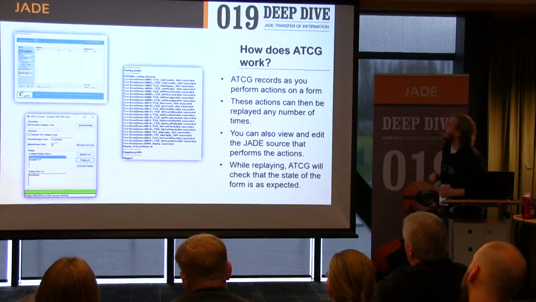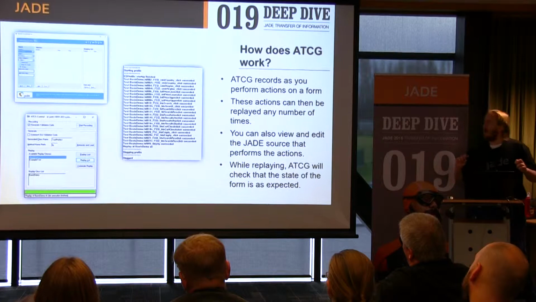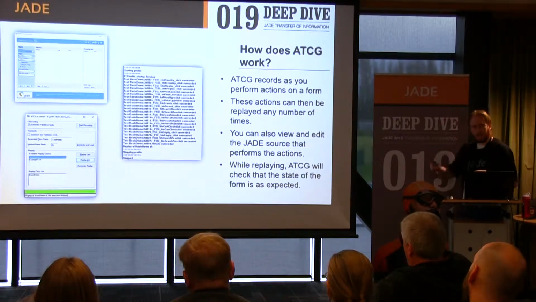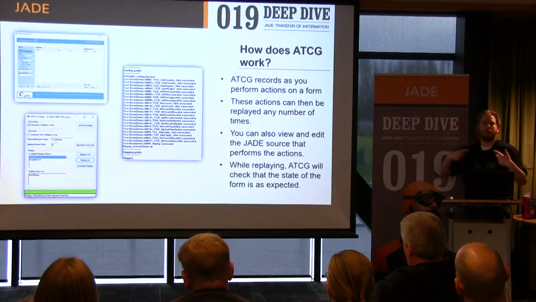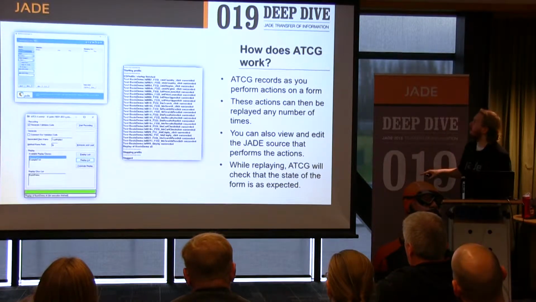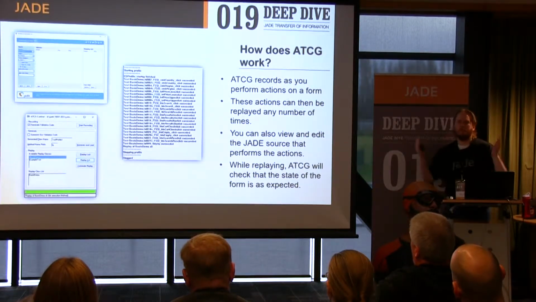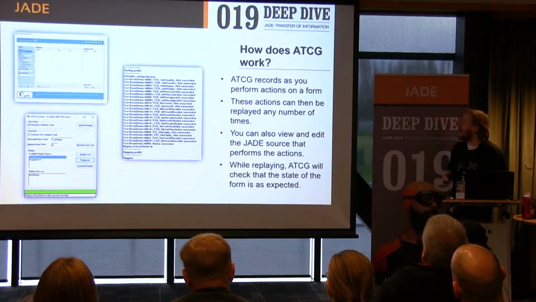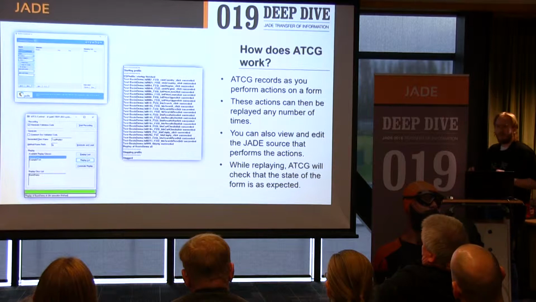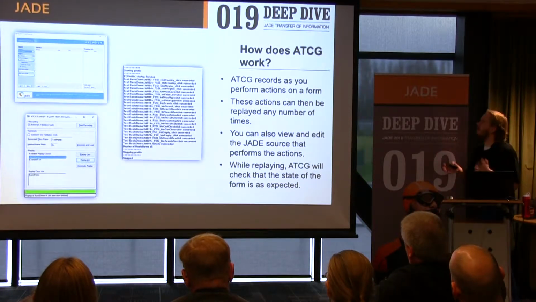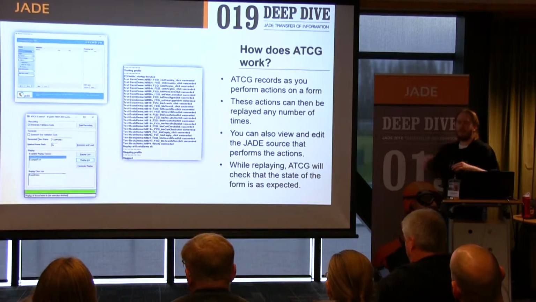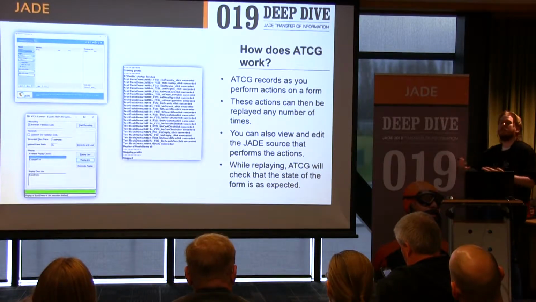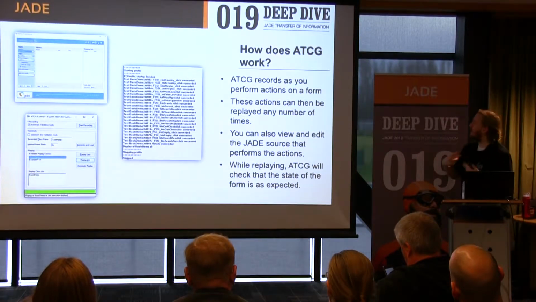So how's that actually going to work? What happens is ATCG will record you as you pilot your way through your form, and it's just going to watch you and record everything that you do as you're clicking through, and it's going to generate some Jade code. That's the Jade code that would replicate those actions. Once you've finished recording and you've got your test saved, you can use ATCG to replay the exact same actions as you performed any number of times.